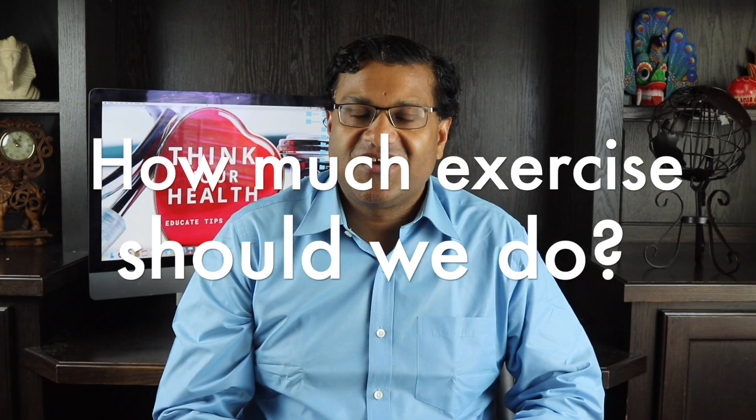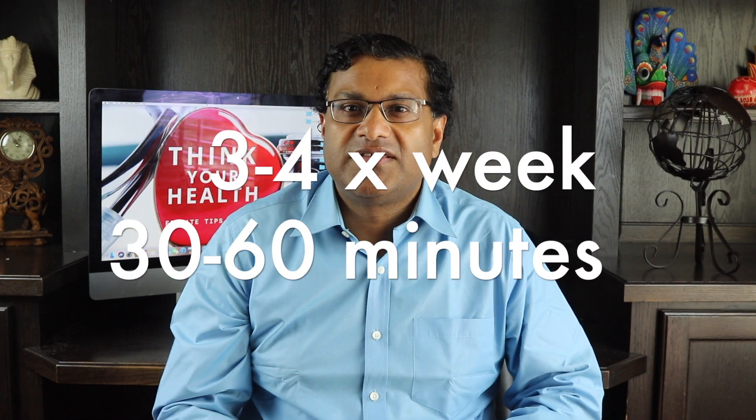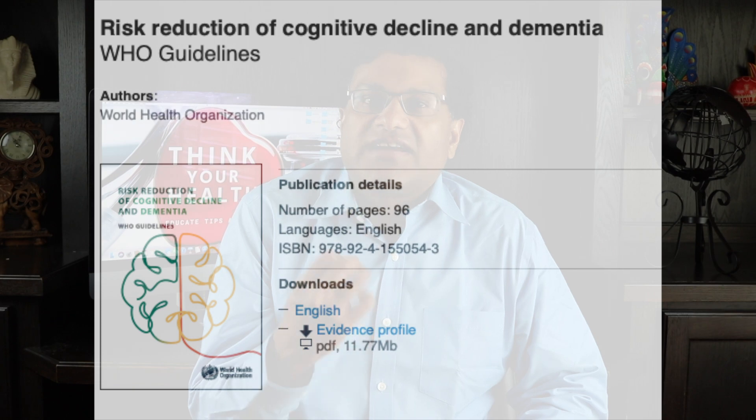So how much exercise should we do? Exercising three to four times a week for 30 to 60 minutes — activities such as walking, jogging, cycling, and dancing. Dancing is aerobic and also provides a mental challenge of remembering dance steps, hand-eye coordination, and balance. According to the WHO, at least 150 minutes of moderate physical activity per week including strength training yields not just physical benefits but cognitive ones as well.